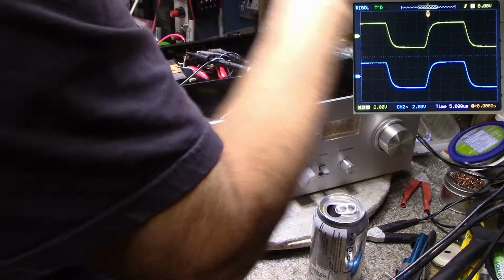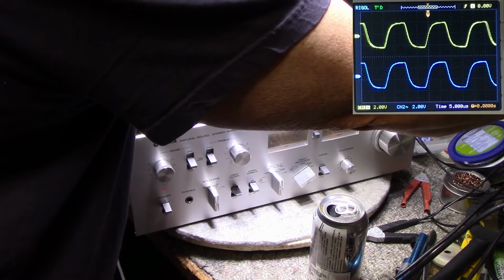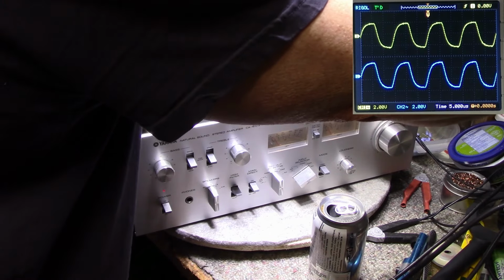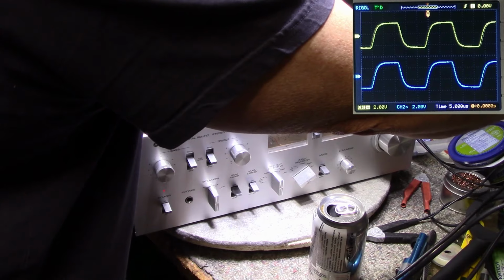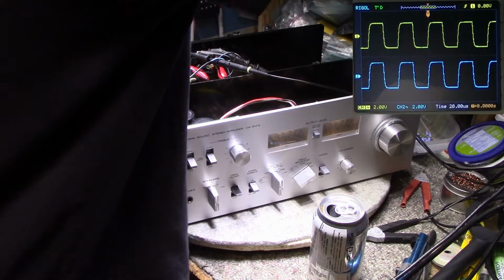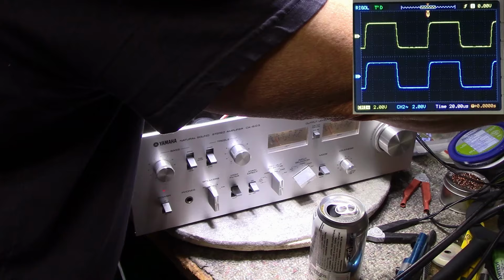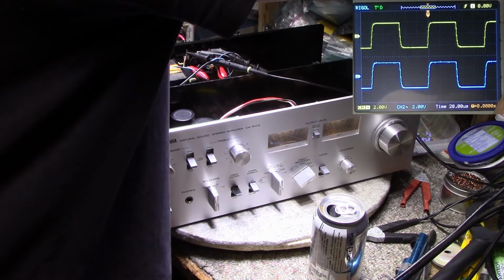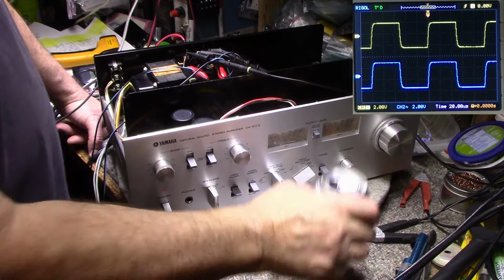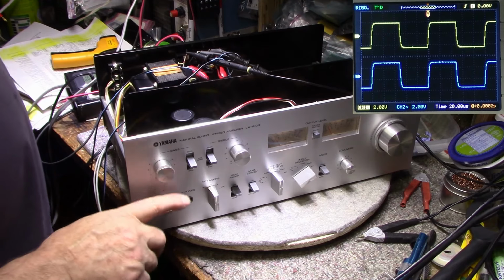So 29 kilohertz. And at about 70 kilohertz, it turns into a sine wave again. Okay. 10 kilohertz. It's all right. I've seen a lot worse and I've seen better. Okay, I think we're done with this.